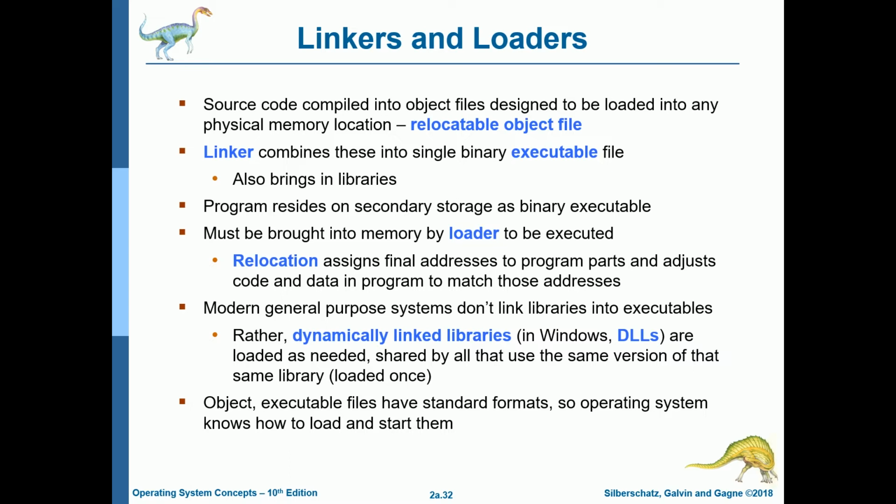Now, during the linking phase, other objects and files or libraries may be included as well, such as the standard C or math library, which can be specified using the flag -lm. Now, a loader is used to load the binary executable file into the memory where it is now eligible to run on the CPU's core. An activity associated with linking and loading is relocation, which assigns the final addresses to the program parts and adjusts the code and the data of the program to match those addresses.